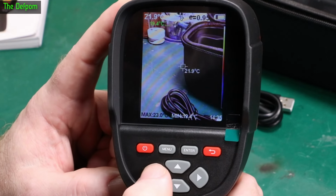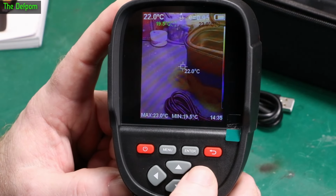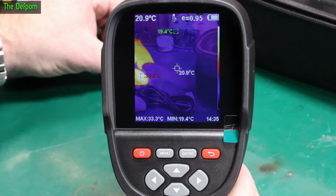There we go. So there's visible light, infrared, and it does blending as well, but as you can see the blending is quite a long way out, because obviously it's based on a certain distance. So let's find out what that distance actually is.